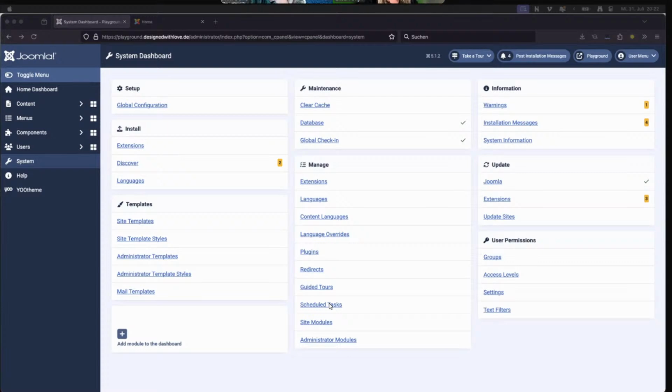And that's very nice, because you can't create cron jobs at every hoster. Sometimes the cron jobs are limited, and cron jobs are just scripts that are regularly triggered and do something, whatever they do. We will look at it in a moment.